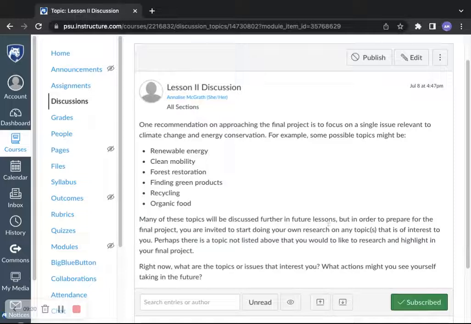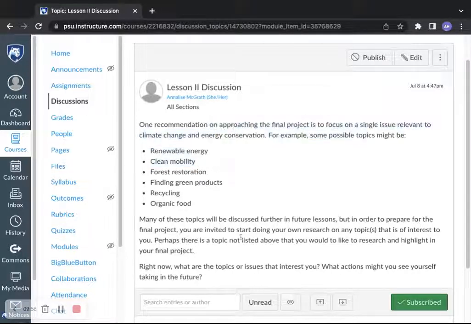And so here we now have our discussion. Each lesson has a discussion at the end to try to foster and facilitate that social learning aspect. This particular discussion is focused on the final project for the course. So basically, I just want learners at this point to already be thinking about and discussing amongst each other how they might want to approach that final project.